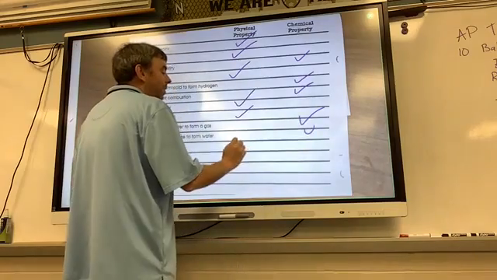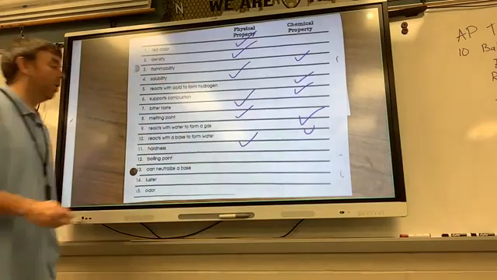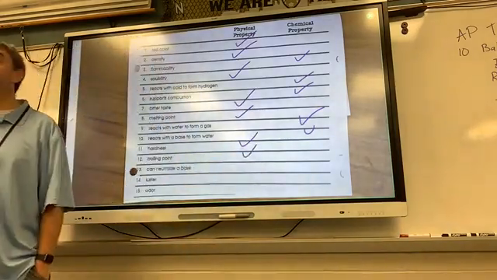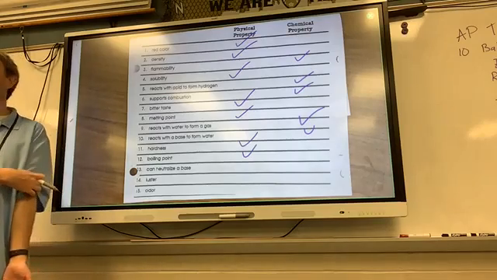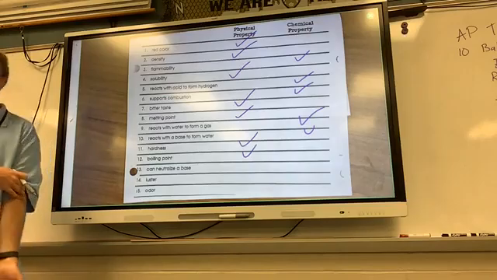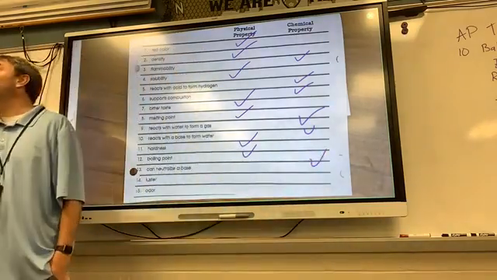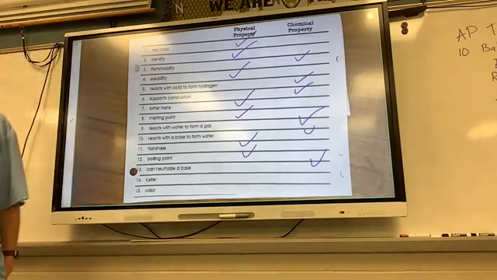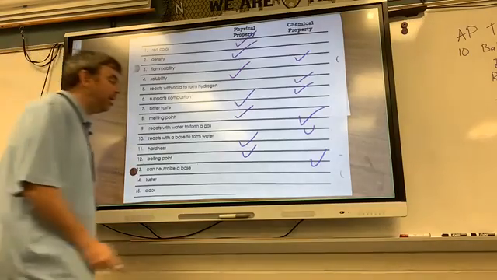Hardness is physical. Boiling point. Physical. If I take water and I boil it, is it still H2O as a gas? It is. Can neutralize a base. This is chemical. Because if you are neutralizing a base, it is a reaction. It's a reaction. That's why. Next one, luster. What is luster? It's the shininess. How shiny is it?